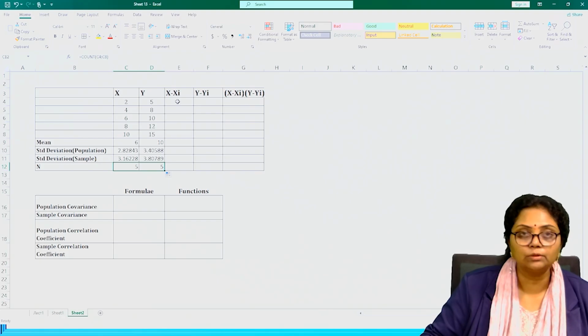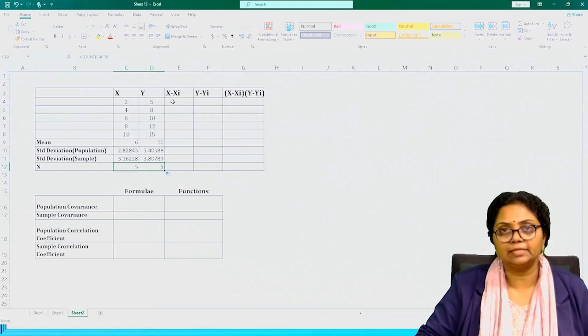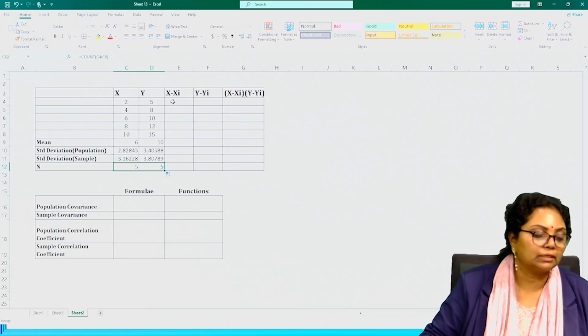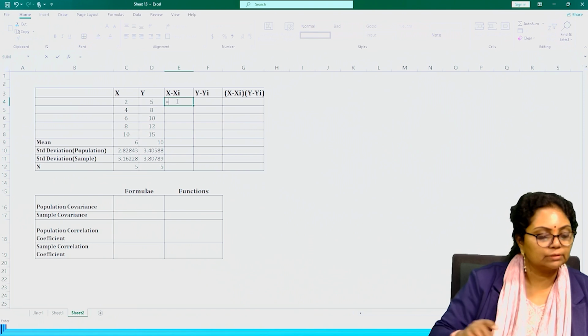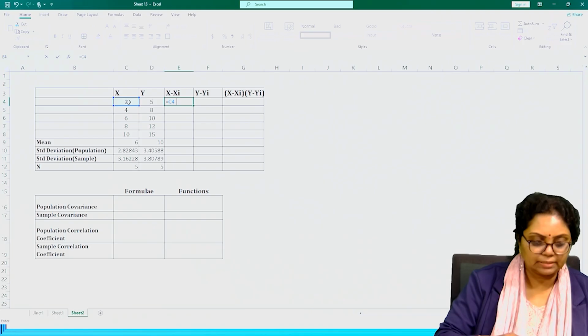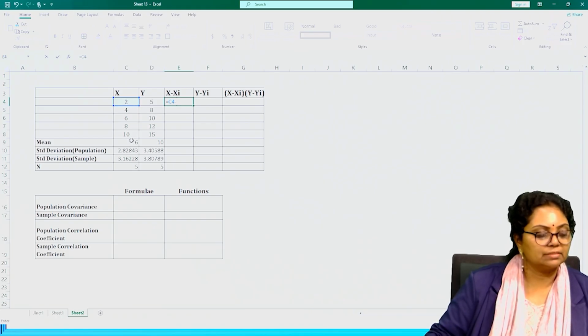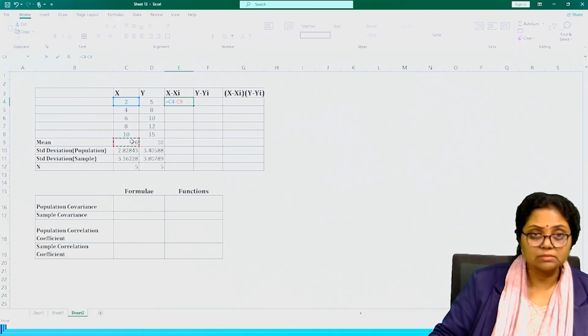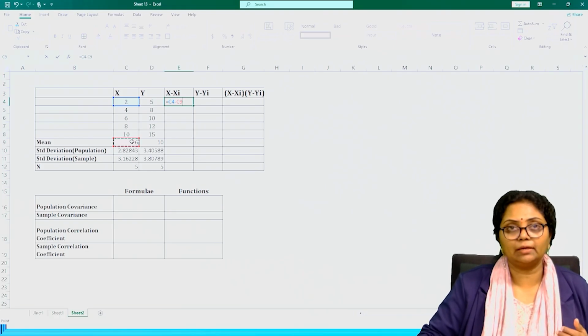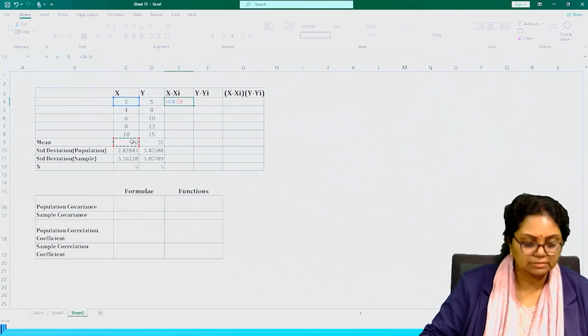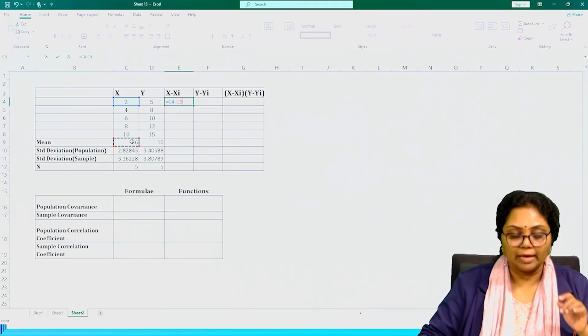Here in the third column we are supposed to find out the deviations with respect to mean. So that is x minus x bar, where x bar is nothing but the mean of the first variable. So here I am just taking the equal to symbol. This is the first one, that is C4 minus, our mean is in the cell C9, but when we are going to drag for the rest of the cells, it is going to take C10, C11 like that. So for this reason we are supposed to give absolute address.